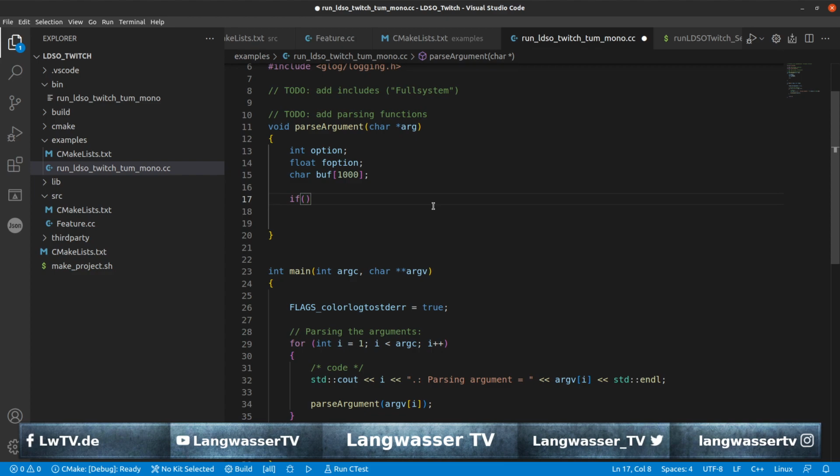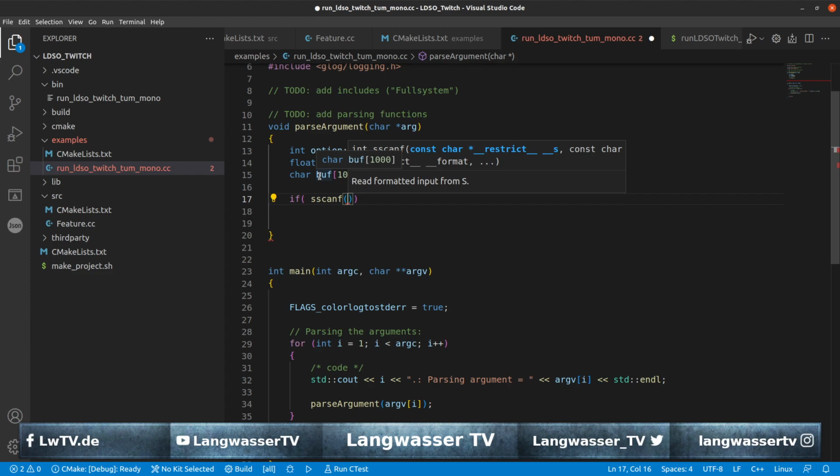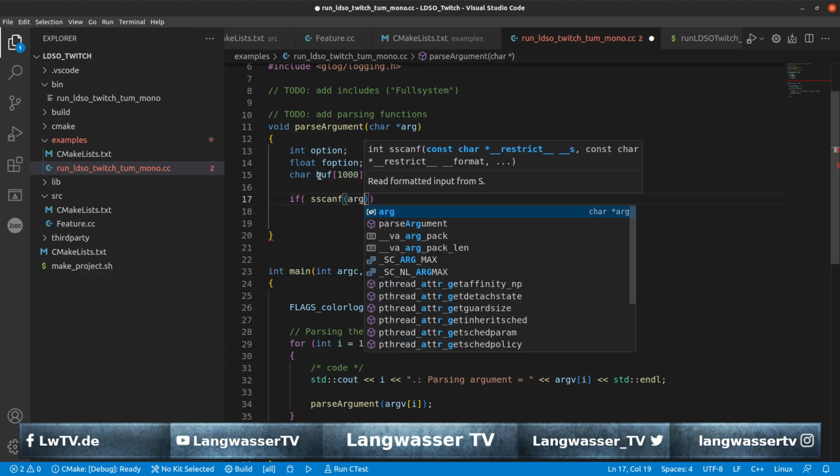Next, we will check the scanf function, which consists of the actual string that we are passing, we are just passing the argument character array here, and a specific format you are looking for. And then there's something else which will allow us to pass the option that we just generated here. Okay, so what do we want to pass? We want to pass the argument.